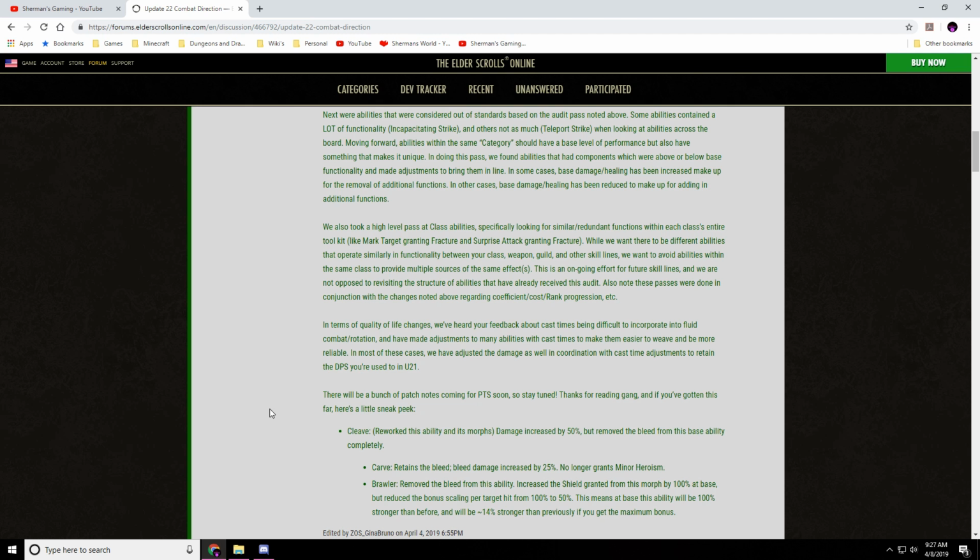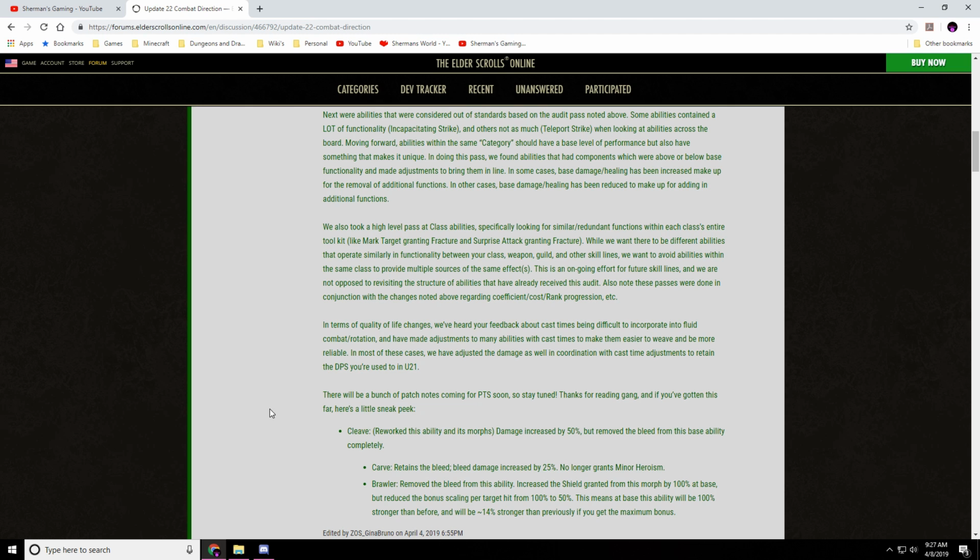I know a lot of people are going to say that's not really a tank skill, but it is. It's anything that keeps damage mitigation from you, something that you use to mitigate damage. That's what tanks do. So that's more in line with a tanking ability and a damage ability, which I think is really cool. That separation right there screams at me: here's a DPS ability, here's a tank ability.